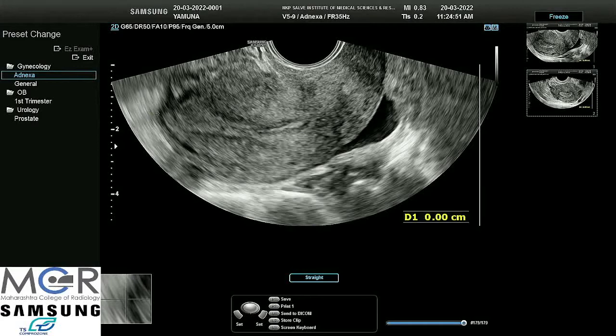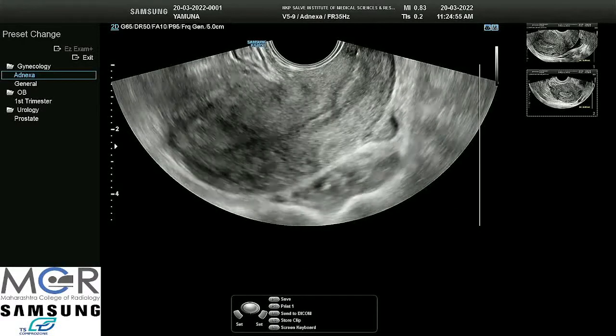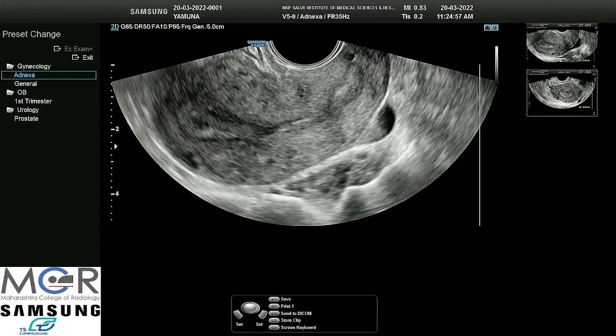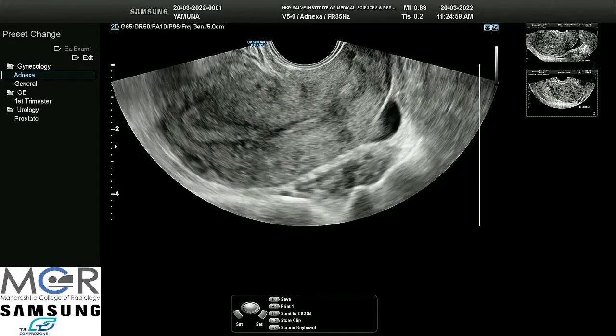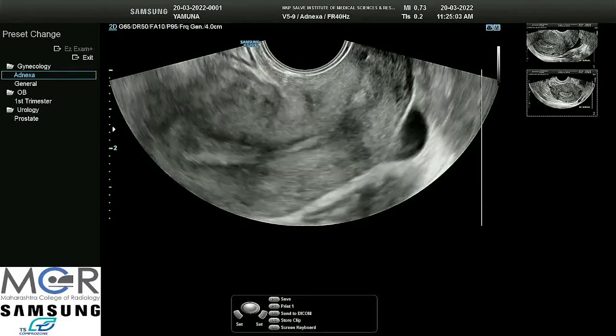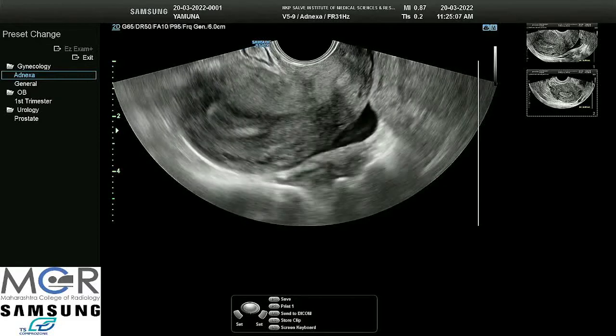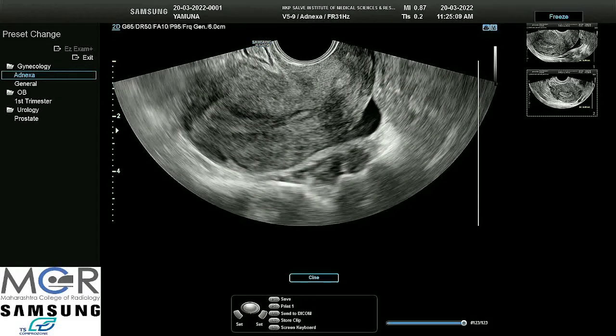So it's not a proper section. It's not seen nicely. Now we can take. Should we decrease the depth a little? No, how do we go down? What happened? We can take the measurement.